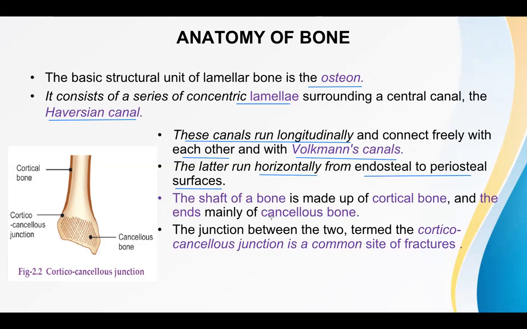Every student knows by now, the shaft of the bone is the compact bone or stronger bone, which is called cortical bone, and the ends are weaker type of bone, which are known as spongy bone or cancellous bone. That's why there is a high chance of fracture at the cortico-cancellous junction. Now look at this picture, all of you. Please pay attention to this picture here. This is a shaft of the bone. This is the end of the bone. This is cortical bone, which is stronger. This is spongy bone, which is weaker. This is a junction. So this junction is relatively weak. So there is a high chance of fracture at this junction. This is called the cortico-cancellous junction.